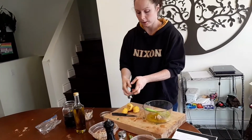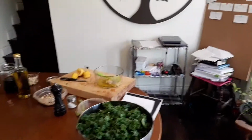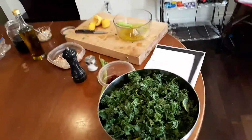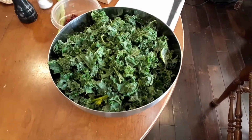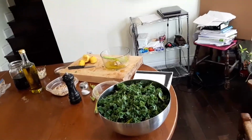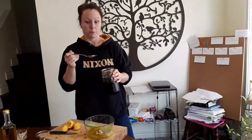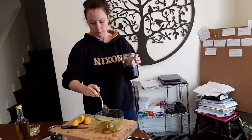Just give me 1 second. Alright, I'm back. I can only find tablespoons, so I'm only going to put in about half of that into my dressing.